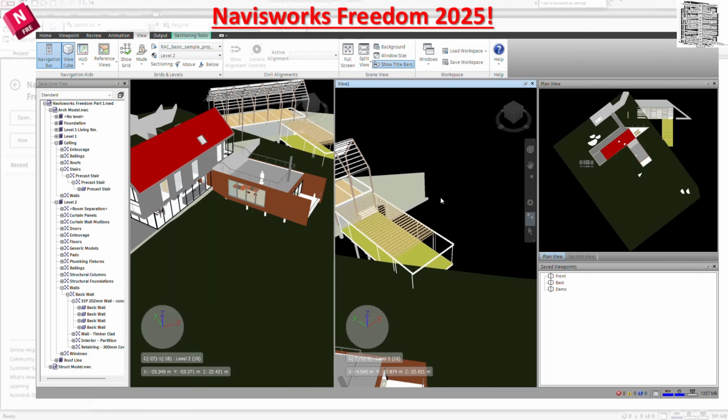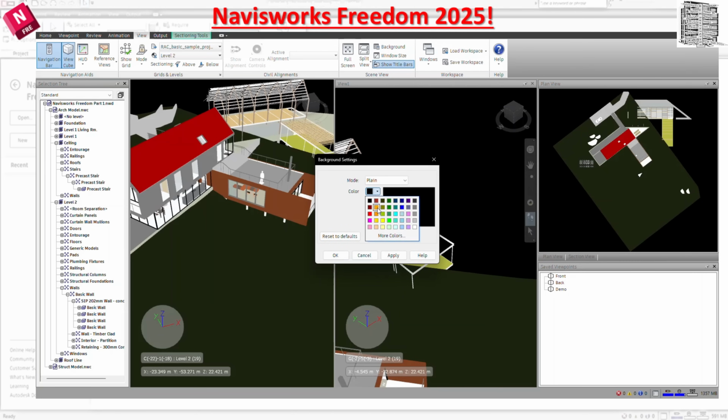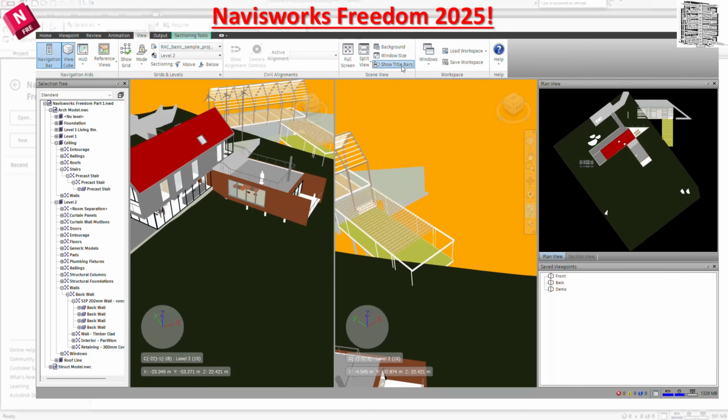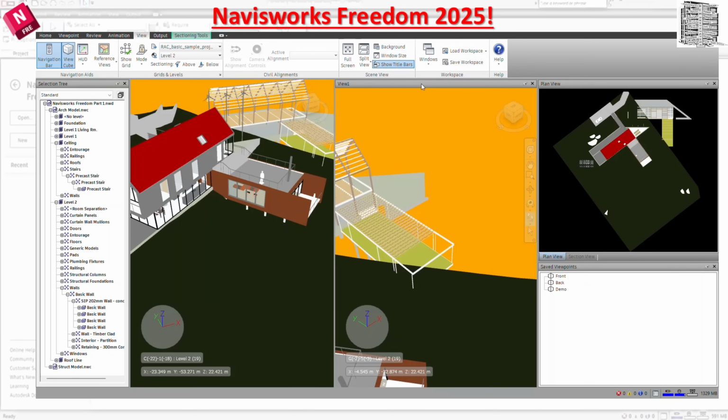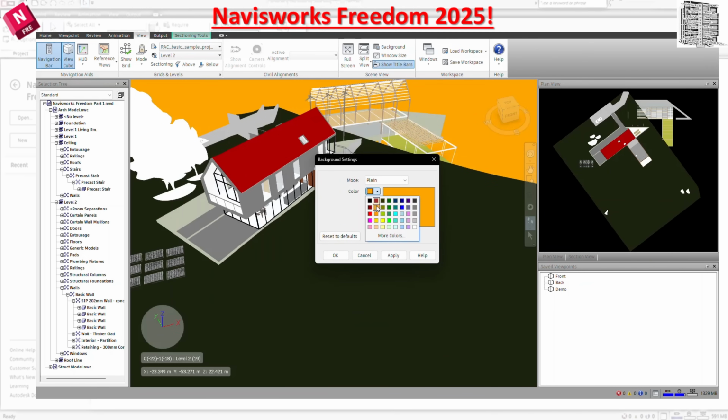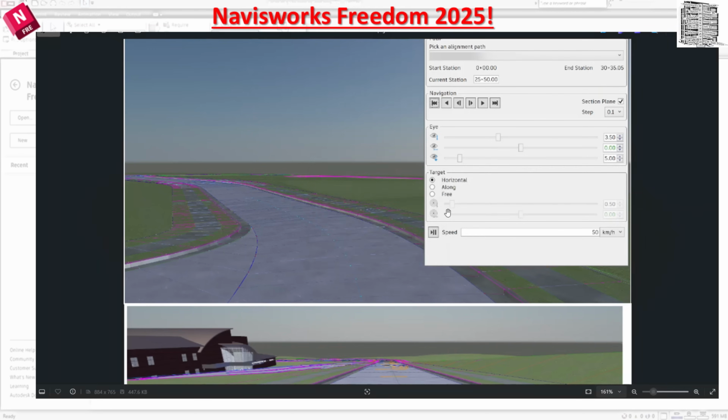Also, you can right click and select the background if you want to, I don't know, change it to orange or something. So this is going to show that as well. The window size you can adjust, and this is also going to move the tilt bar of the view. So let me get rid of this one, change this back to just black. There you go.